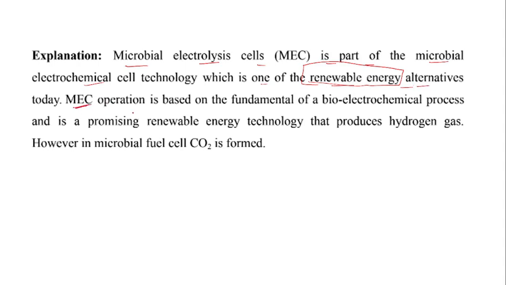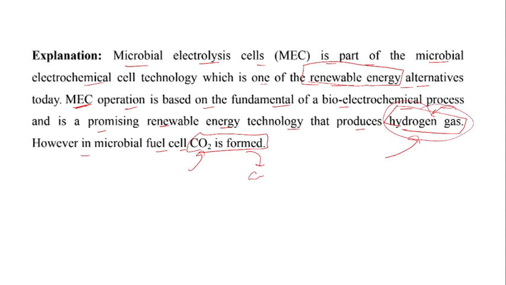MEC, the microbial electrolysis cell, operates based on the fundamentals of bioelectrochemical processes and is a promising renewable energy technology that produces hydrogen gas. However, in microbial fuel cells CO2 is formed. So it forms CO2, but it also gives you electrical energy. Here you are providing voltage, or electrical energy, and it is producing hydrogen. So this is all about MEC, microbial electrolysis cells, and microbial fuel cells.